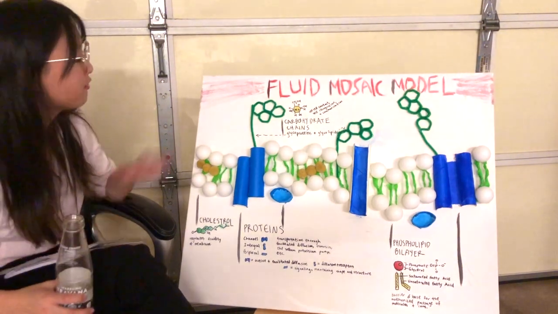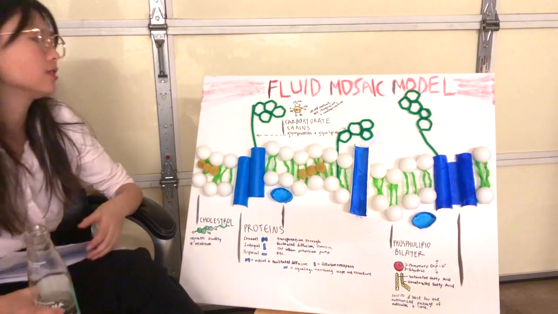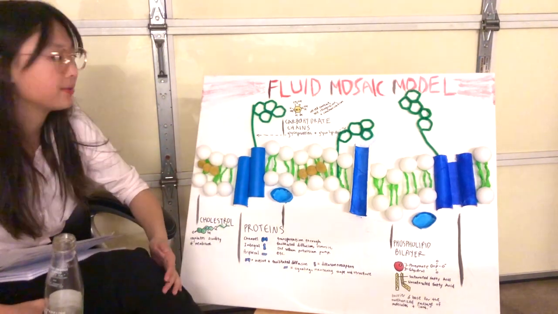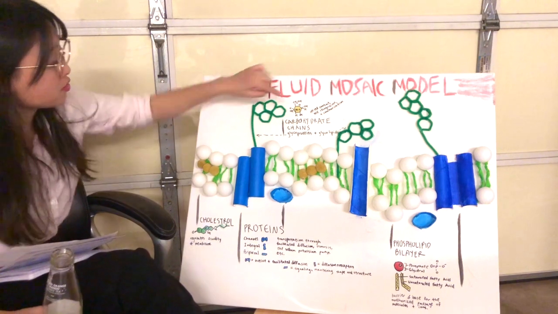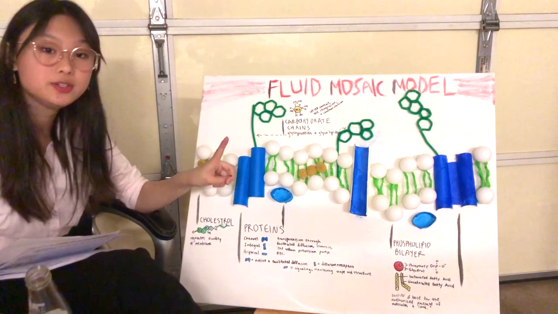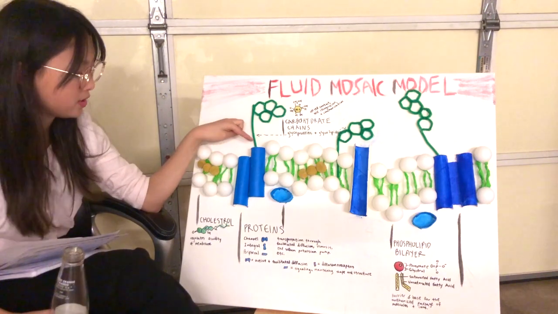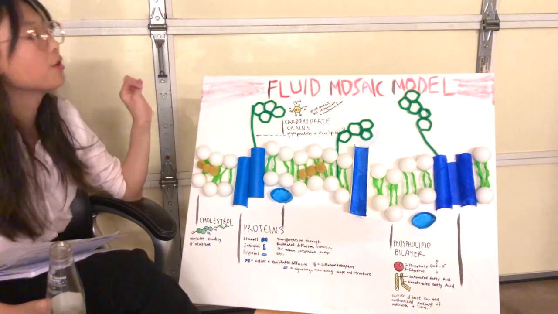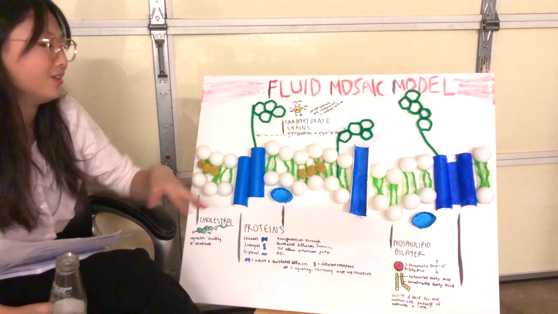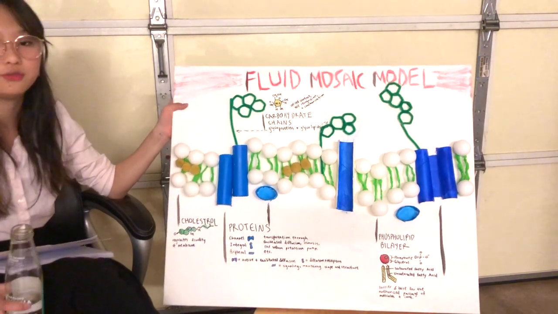Anyways, next we have carbohydrate chains. These are very important because they serve multiple purposes such as cell-cell contact, self-recognition, and communication in general. We have the structure of this carbohydrate right up here, and they come in two kinds, glycoproteins and glycolipids. They're glycoproteins if they're attached to a protein, as you can tell. Or they are glycolipids if they are attached to a lipid or a hydrophobic lipid tail inside the phospholipid bilayer. And that is pretty much it for this beautiful fluid mosaic model.